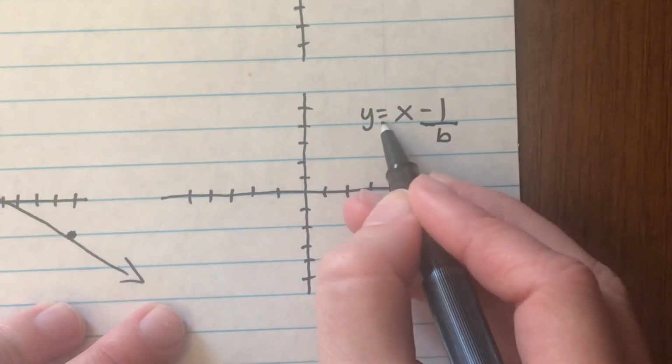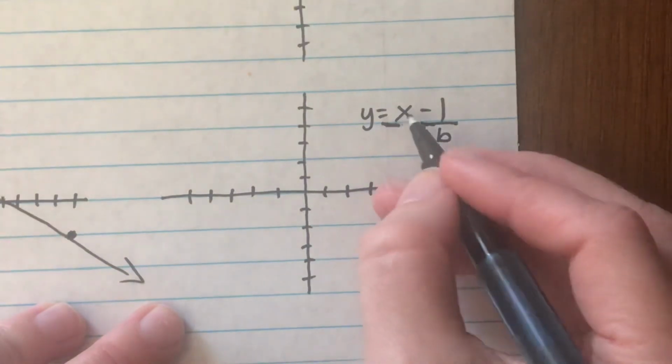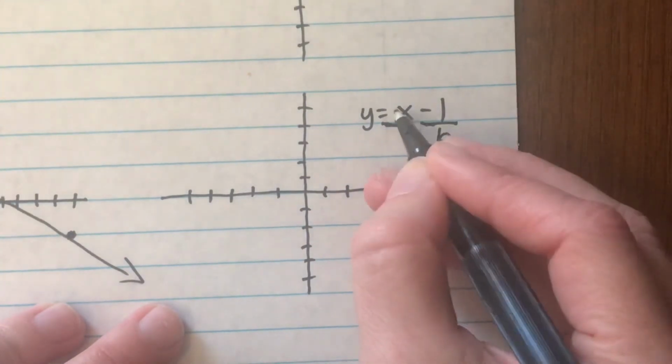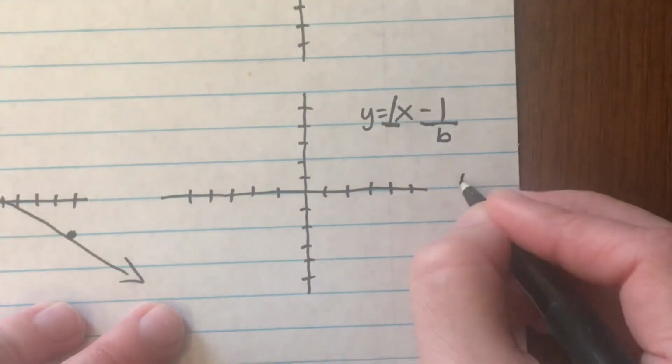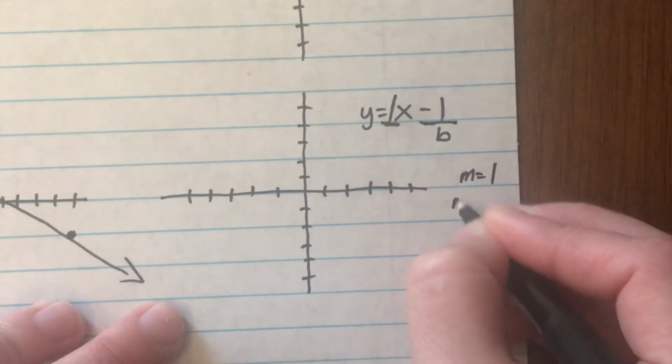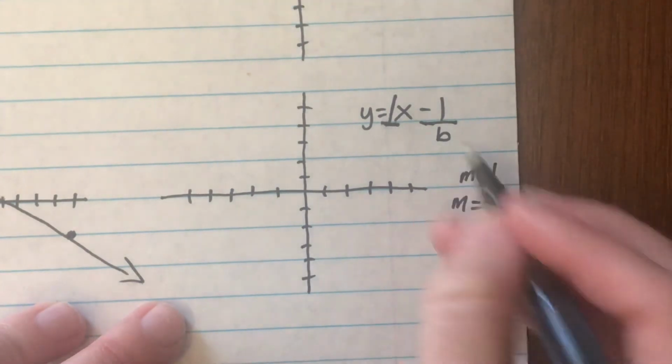But what is the slope here? What is there actually in front of that x? Well, I hope you're saying in your head, well, Miss Wallace, when there's just an x, there's really one x, right? And so the slope here is 1. Now, again, we want to keep in mind that a slope of 1 is the same thing as, we have to make it a fraction to get rise over run, 1 over 1.